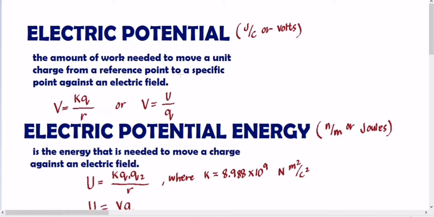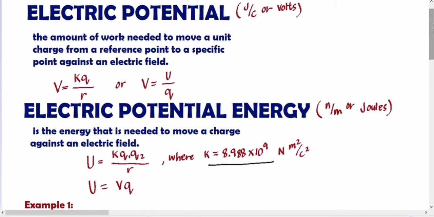So let's proceed with the formula. Electric potential has a formula of V — that is the notation we'll use — that is equal to KQ over R. So yung K naman ay familiar na kayo, that is your Coulomb's constant that has a value of 8.988 times 10 raised to 9 newton meters squared per coulomb squared. Then we have another formula: V equals U over Q, where U is the electric potential energy. The formula for electric potential energy is U equals KQ1Q2 over R, where R is the distance. And we also have U equals VQ, or the electric potential times the charge.